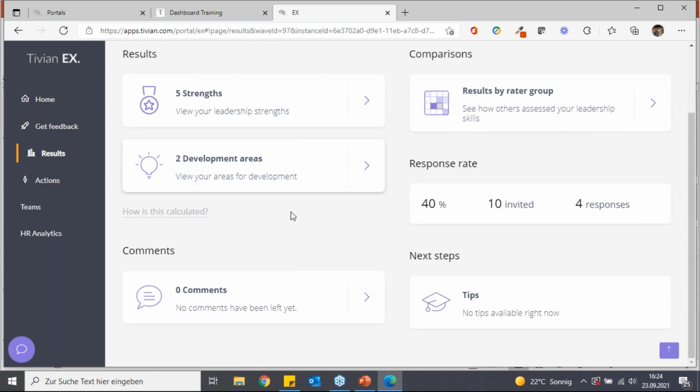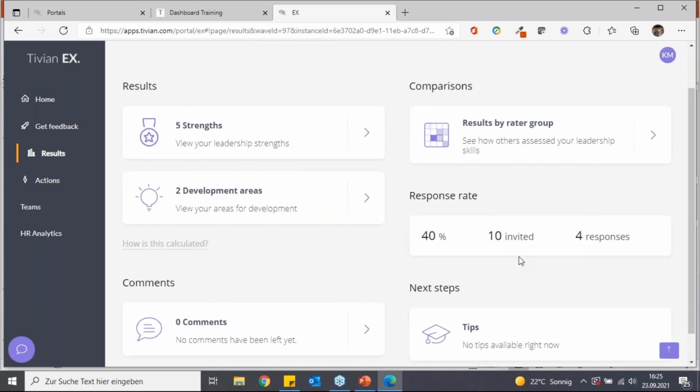Back here, of course, we also have the comments, no comments in this case, but they would show up. And here we have this tips area. If you provide us with tips and learning material, then this can show up here as company specific information, but we will also provide some standard material for use cases to show some generic tips, especially for solutions like the Leadership 360, where we know the use case, and that might of course be a little bit different from company to company.